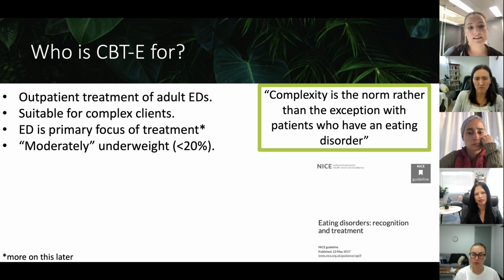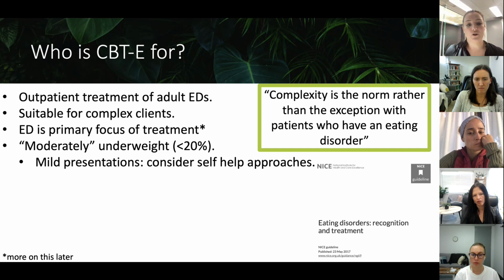The textbook says it's for patients who are moderately underweight. The textbook doesn't specify moderate as less than 20%. It does still talk about BMI, and I'll speak a little bit at the end of this presentation around how we at CFIH uphold model fidelity and also adopt a social justice weight neutral approach and hold those two kind of competing demands at once.